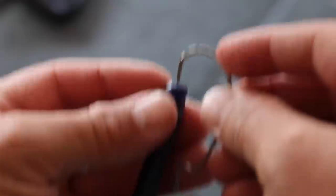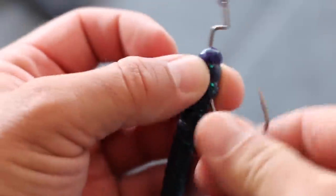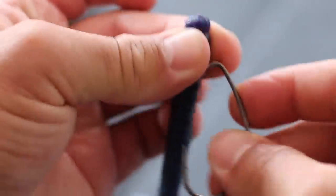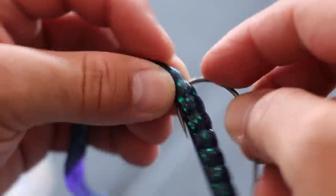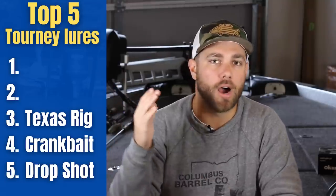When it comes to a Texas rig, don't discount the good old plastic worm. There have been so many different soft plastics created over the last 10 to 20 years that I think a lot of guys get away from fishing a ribbon tail worm up on the bank. A lot of guys are going down the bank flipping a beaver style or crawl style bait, and then all of a sudden you show a fish a seven inch ribbon tail worm — they probably haven't seen that thing in 15 years. So don't discount that standard worm on a Texas rig.